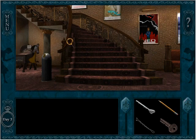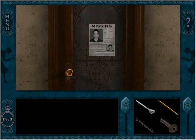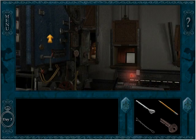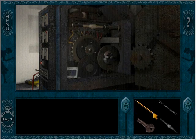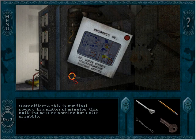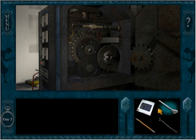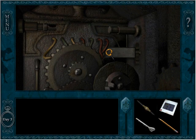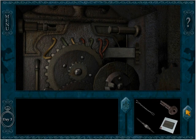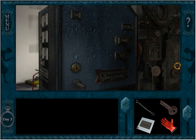Thankfully this projector takes a key that can be made with a key machine, which is very convenient. Alright, let's hope this works. Aha, here we go! I'm so close, I just need a few more minutes. This is the blueprints — I guess someone hid them there. Oh, this is what we need to replace. There we are. I think we've got this.